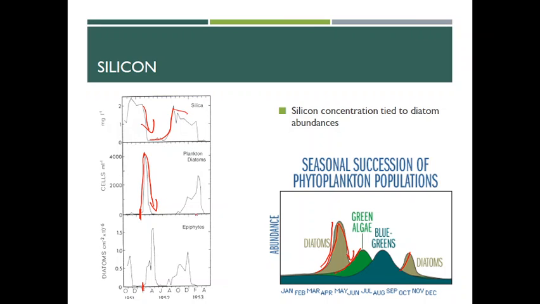We see a smaller bloom that's a little bit more attenuated because of temperature, but then essentially the water gets too cold and the diatoms die off, and then we come back into January, February, March, and you get another bloom. But in this time between November into March, the silica has time to increase back up to the high levels that it was at.